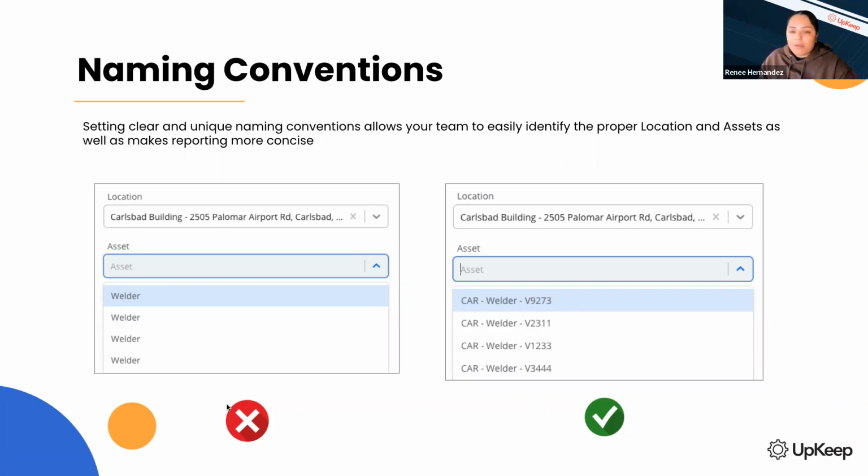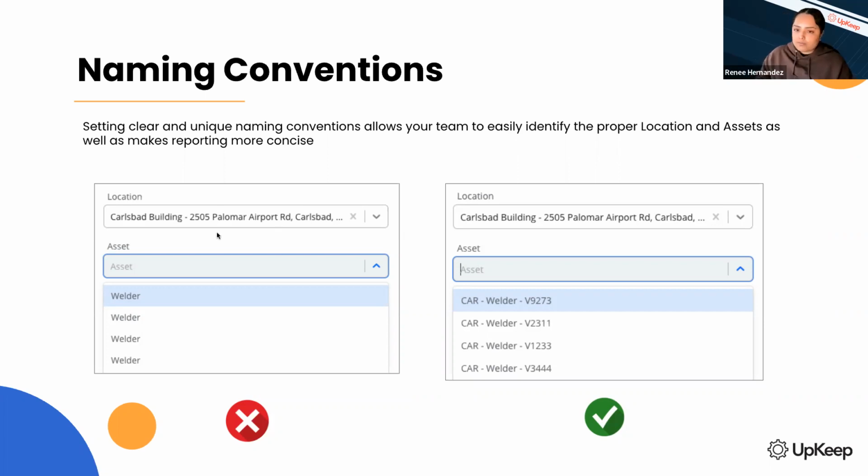But with that being said, I do want to put this all into practice just to show you how this looks on the web application and how to find this information through your mobile device as well. A good tip before we go into the web app is to create your locations first before your assets. This is generally the way to go, since most of the time your assets or any data is going to be linked to a location anyways. So creating your locations first is going to help in the long run. It just saves time.